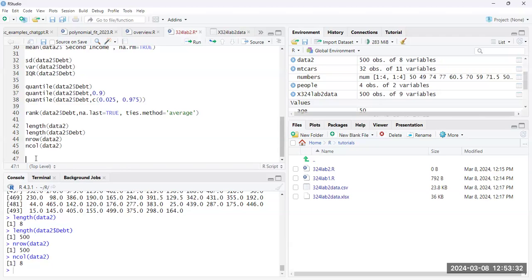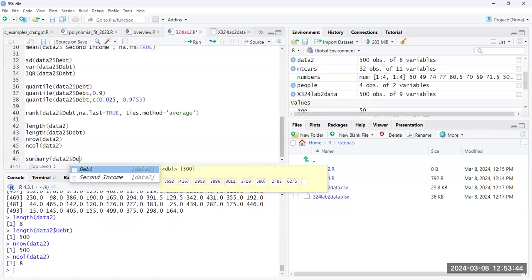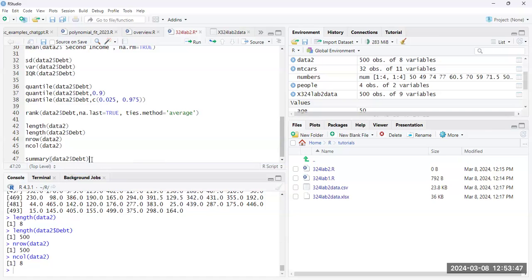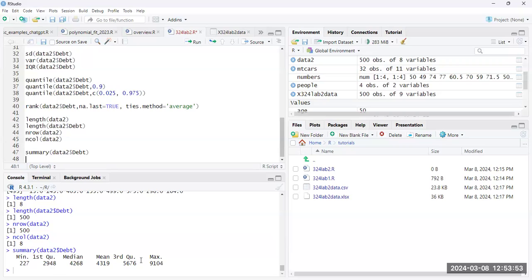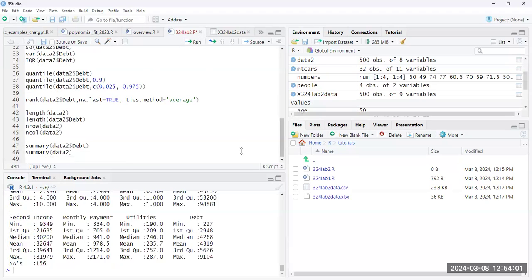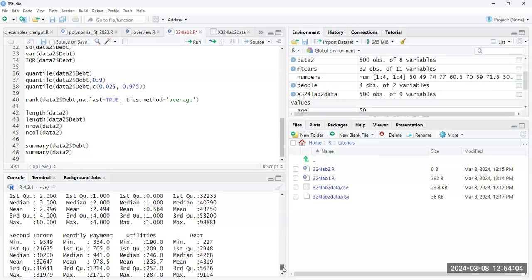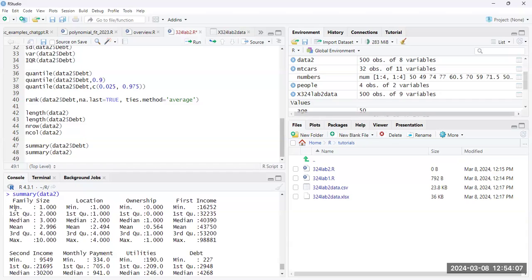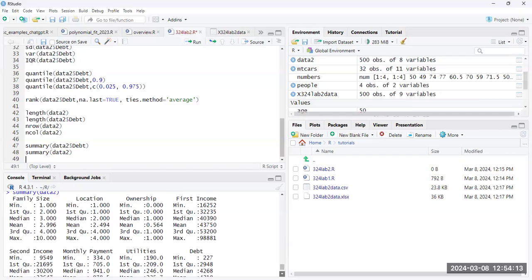And then another really useful function is you can get a summary of what's going on in the data frame. And you can do this to one variable, or you can do this to the entire data frame. So this will give me, again, that 5-number summary, but also include the mean. Or I can do this to the entire data set, and then every variable will get the same treatment. It will get that 5-number summary plus the mean, the minimum, the maximum, and so on.